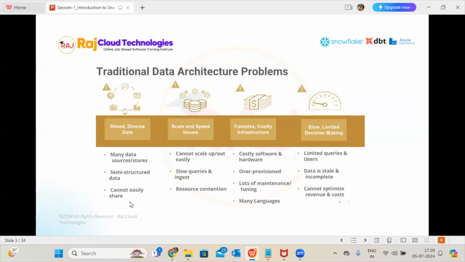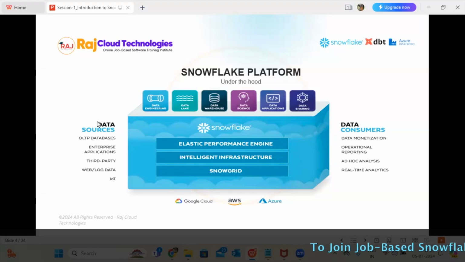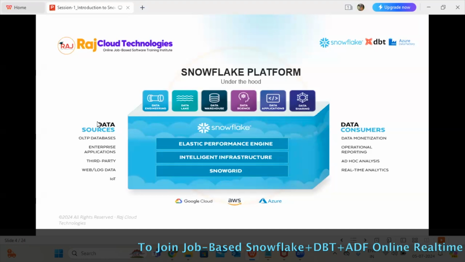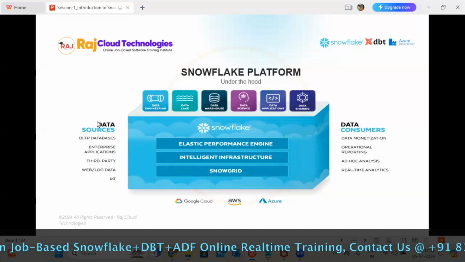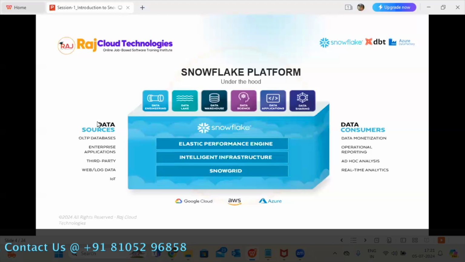So how are we going to manage this in Snowflake? Generally, if you observe here, it is going to handle multiple, 100 plus sources. Snowflake has the capability of connecting and getting the data; 100 plus sources it can manage. That is point number one. And handling semi-structured data: Snowflake has its own method of extracting semi-structured data by using the lateral flatten concept, the XML get function. All these combinations are there in the code. If you give JSON or XML, any semi-structured data, there is a 100% chance to handle it and get it into a structured form. That's the one solution we didn't get in traditional that we are fulfilling in the cloud.